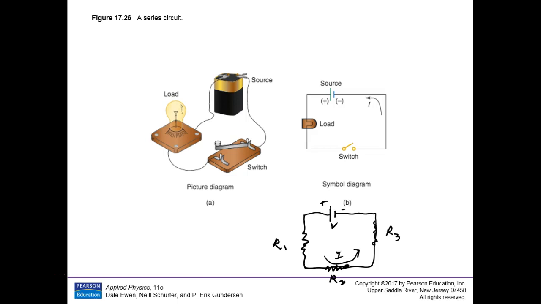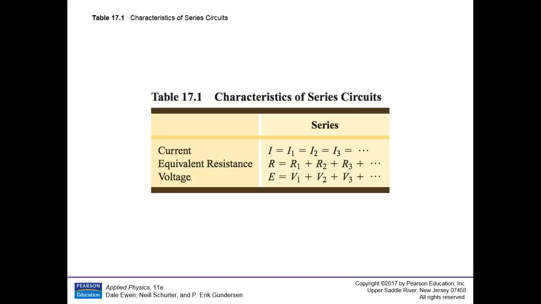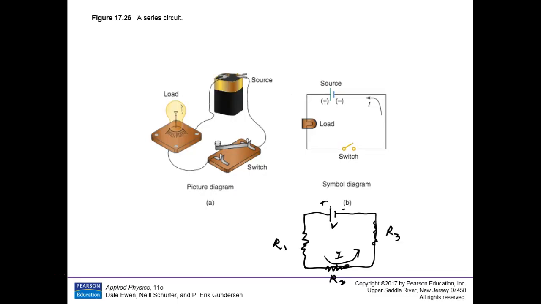Now, this drawing I have here is somewhat similar, and let me just make sure they don't have it in the book. No, they don't. Okay. Somewhat similar to what they have in the book, only they drew it in one straight line. And they drew a bigger battery, but it doesn't really matter. And in the book, they drew it with the current flowing from high potential to low potential. So, fine.